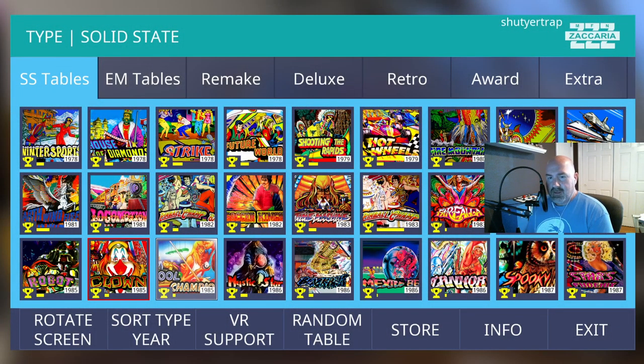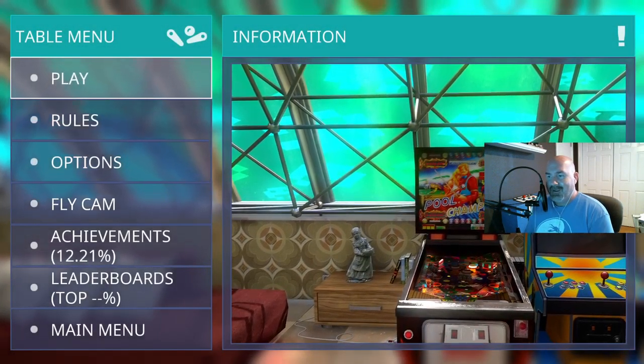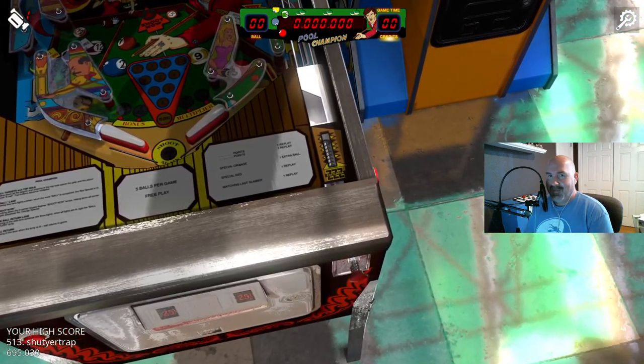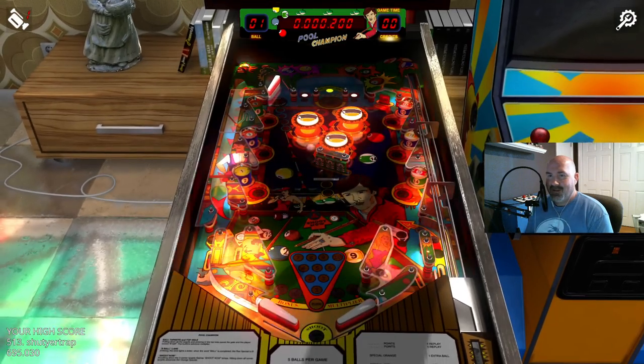Oh, hey, look. It's yet another pool champion table. This one's from 1985. Let's see how it differs from pool champ 82 and pool champ 83. I mean, if you can't recycle themes, then what good are you?